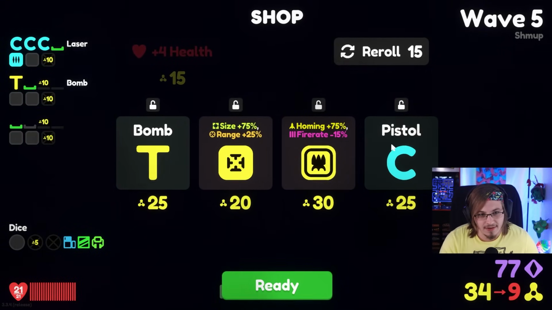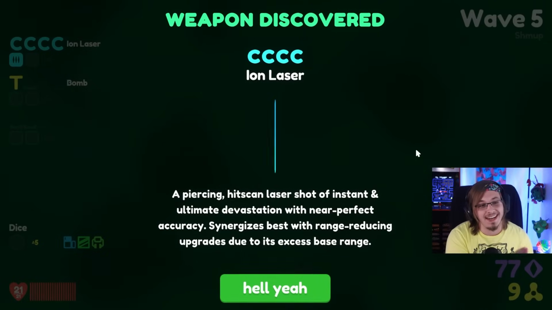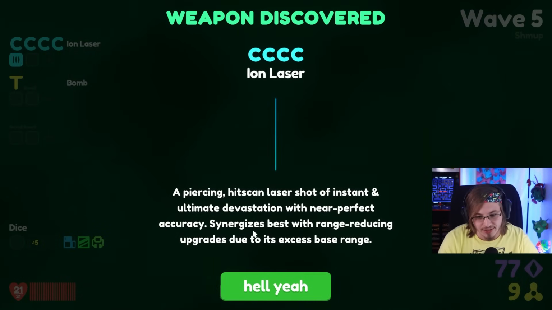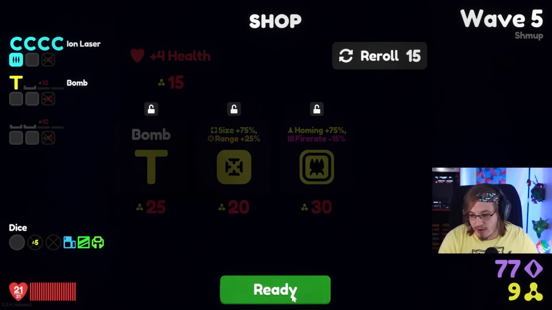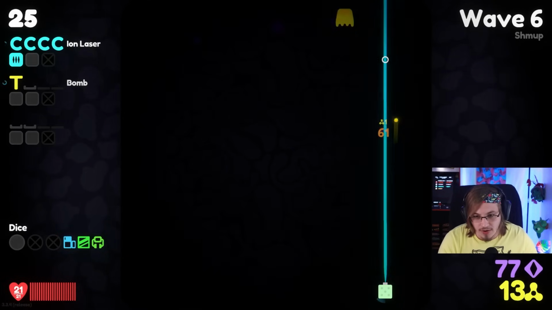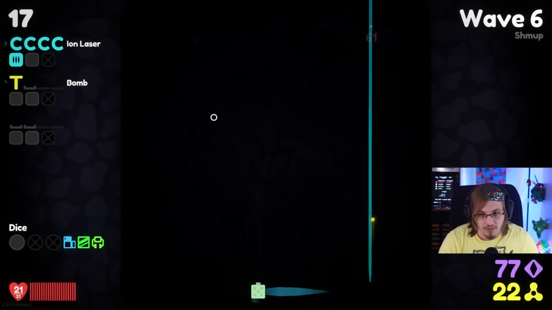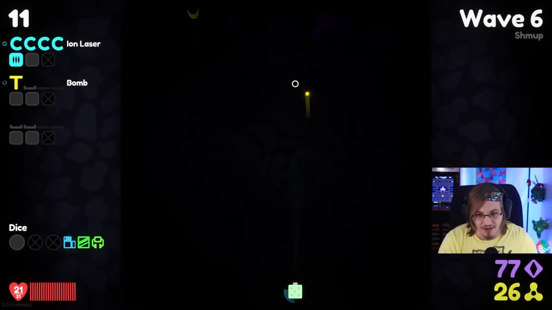Okay, we don't know what CCC is. Let's see that. CCCC, all pistols, becomes an ion laser. A piercing hitscan laser shot of instant and ultimate devastation with near-perfect accuracy. Synergy's best with range-reducing upgrades due to its excess base range here. So we just got a crazy sniper, which seems really good. So we're going to try to build some other weapons with this DNA stuff. Maybe we just create a crazy sniper build here. Sniper stuff seems to be really good on the genome stuff.